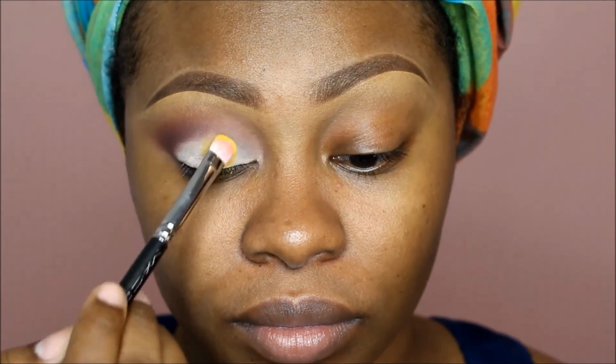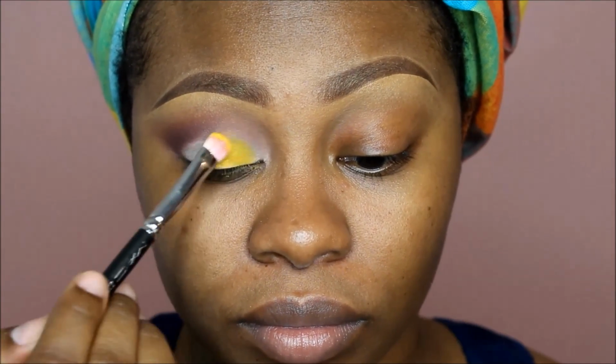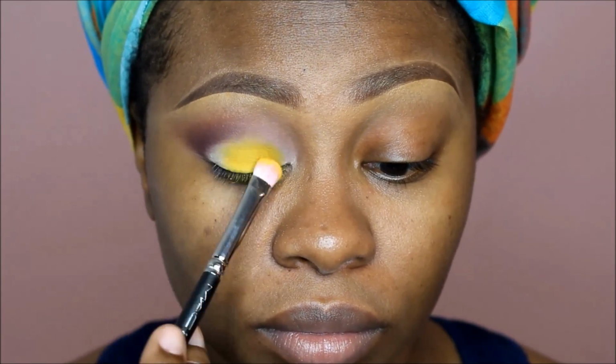Without this white base, my eyeshadow would not be this neon yellow bright. And I'm really going to pack on this color to make sure that the pigment really comes through.